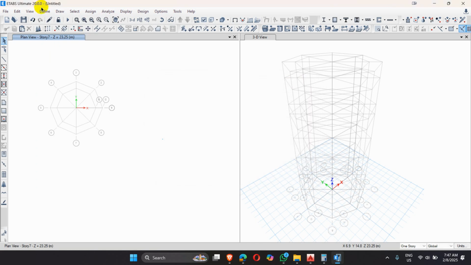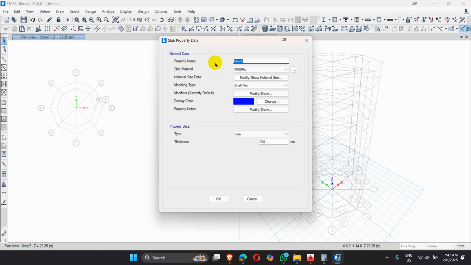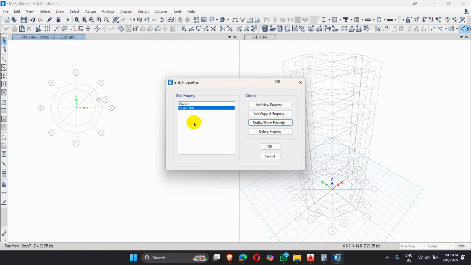Sorry, this one is wall. Define section slab. Let me modify this slab. Slab 100. This one is 100. And let me delete this.